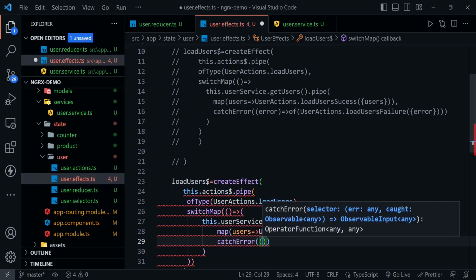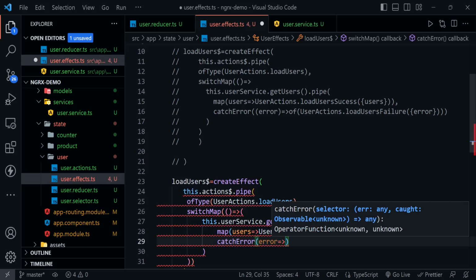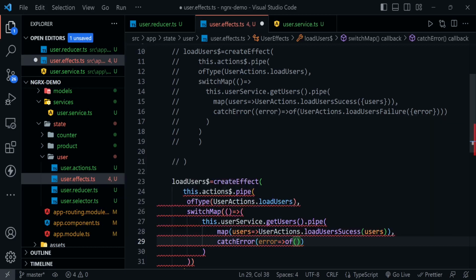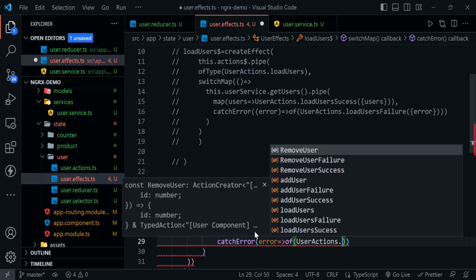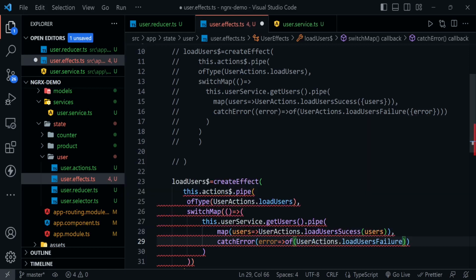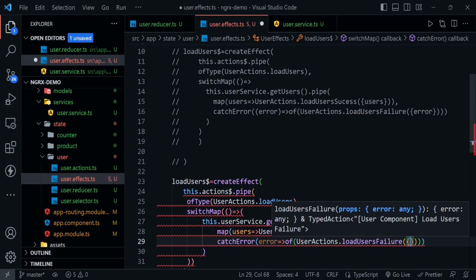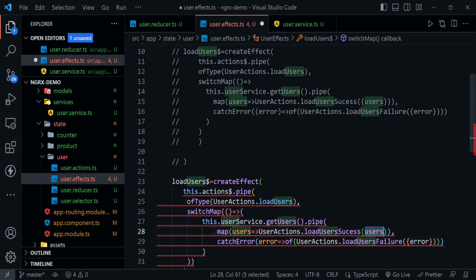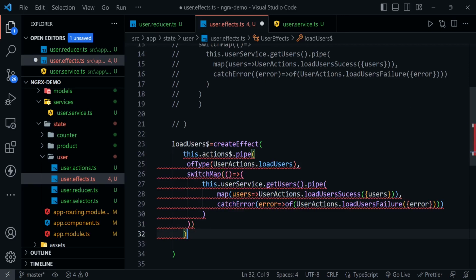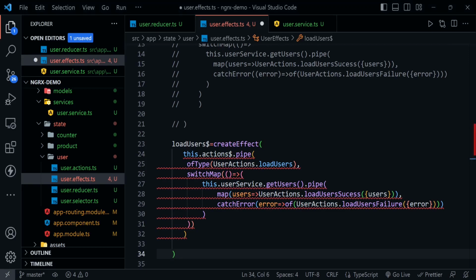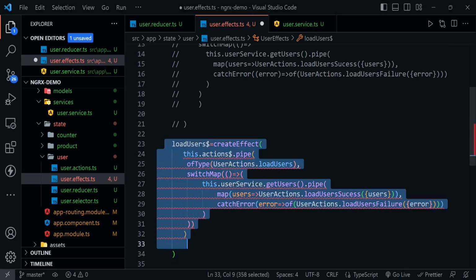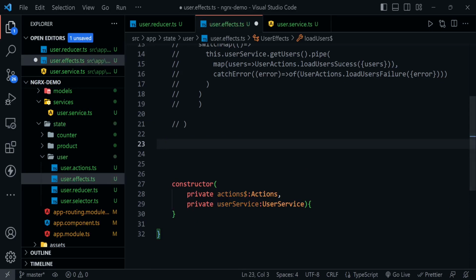Catch error, error, and here I'm gonna return an observable of user actions dot load user failure. Here I'm gonna pass this error object, and here I'm gonna pass this users object, and nothing seems fine here. It means all of this effort got in vain.